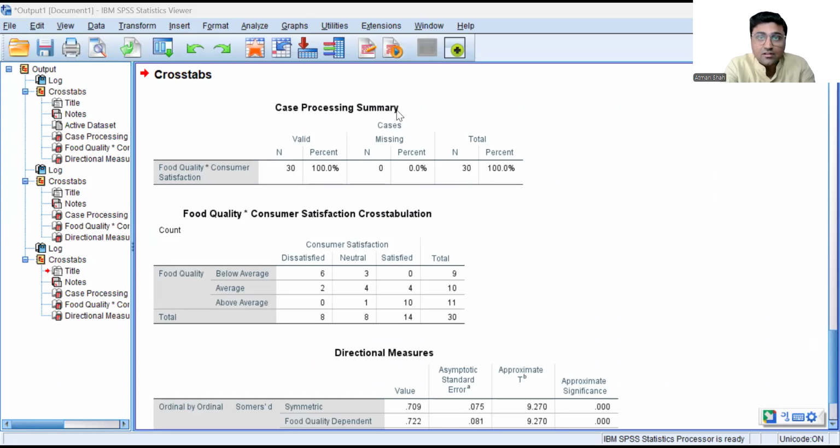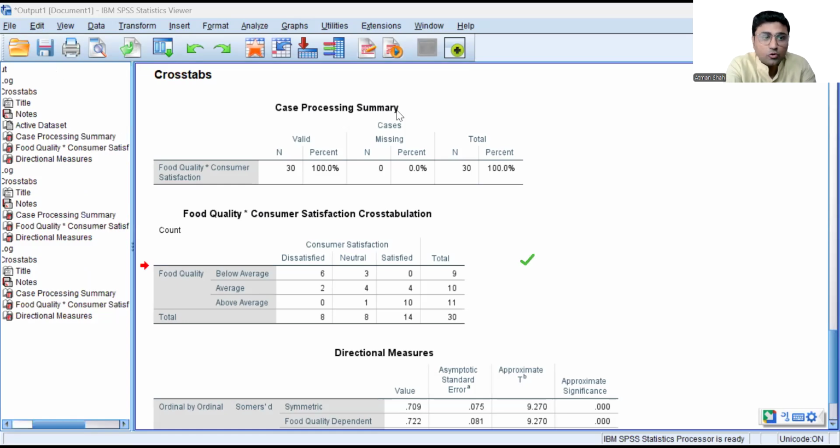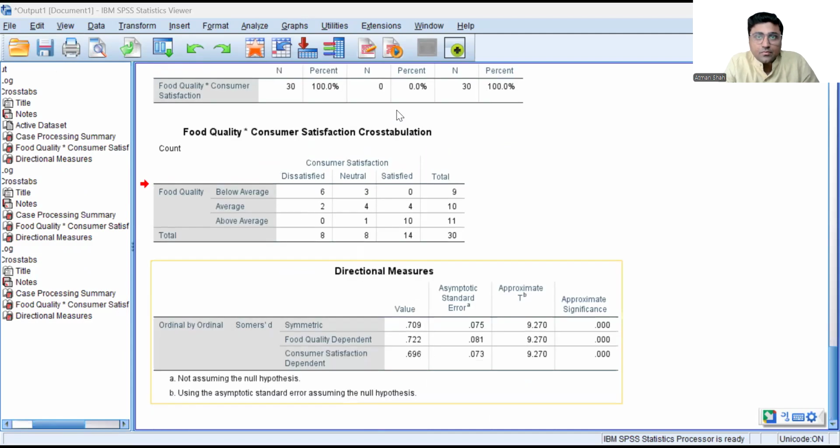Then we have the consumer satisfaction and food quality crosstab here. And then we have directional measures. This is our output, or we need to interpret this output.